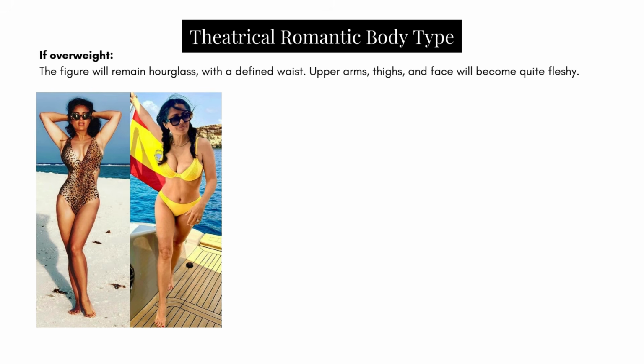And here we have Salma Hayek. And in that first image, you can see that very small waist in comparison to the rest of her. She looks just tiny and curvy, but there's also that sharpness. So the way she's standing does help the sharpness in the elbows, but I just see it in her bone structure, that slight sharpness that makes her more theatrical romantic as opposed to fully fledged romantic.